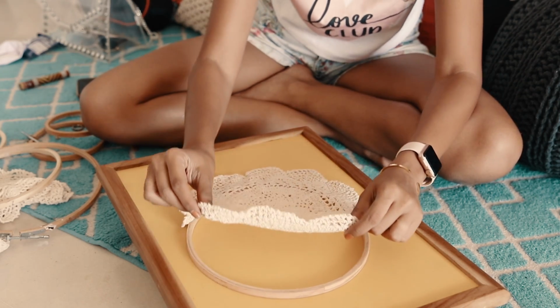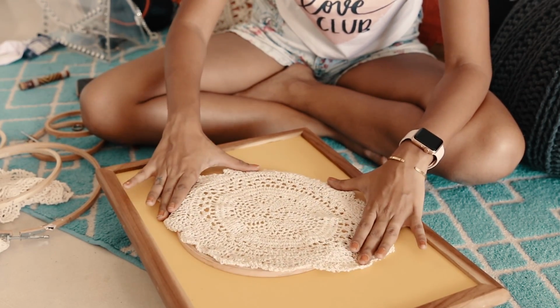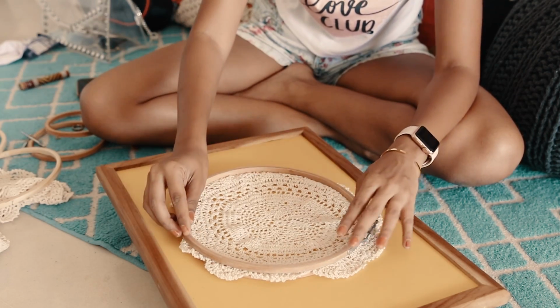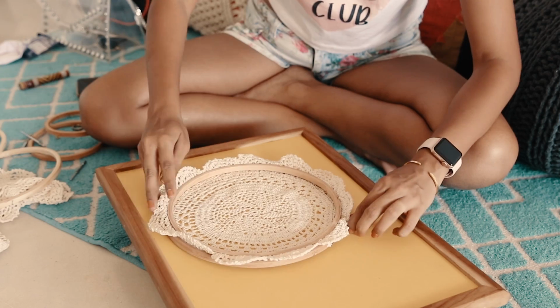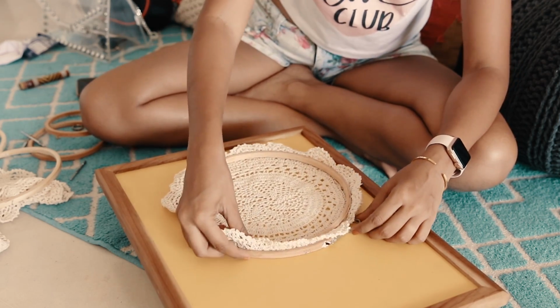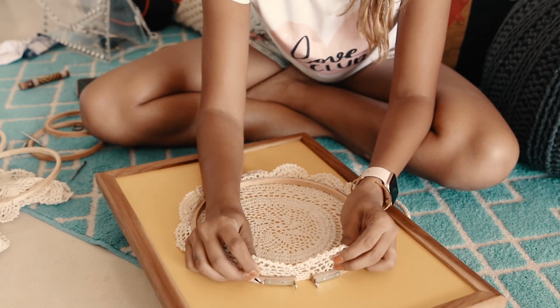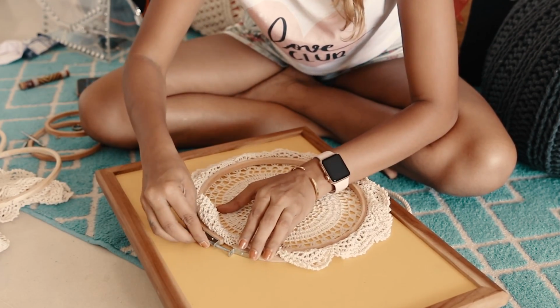So to start off, I'm placing the doily on the inner loop like this. I'm then holding it tight and putting the outer loop over it to fix it completely. Once you fix it, it is tighter, and you keep adjusting the fix based on how tight and stretched you want it to be. I then fix it with the screw on the loop.